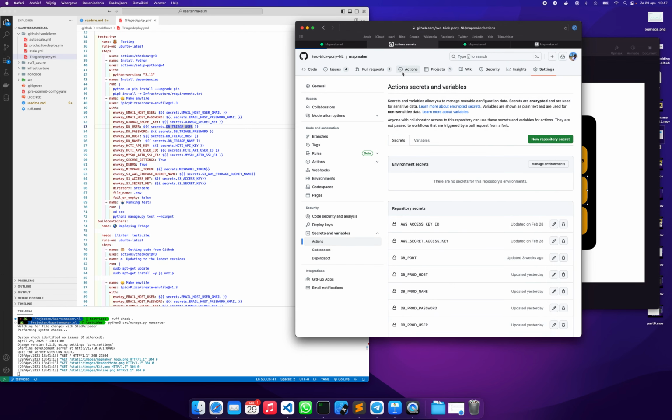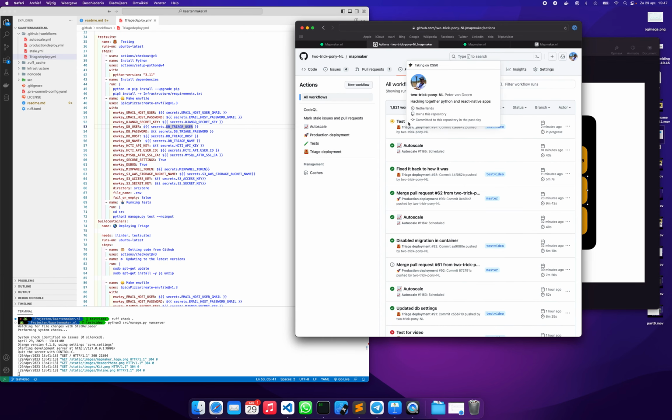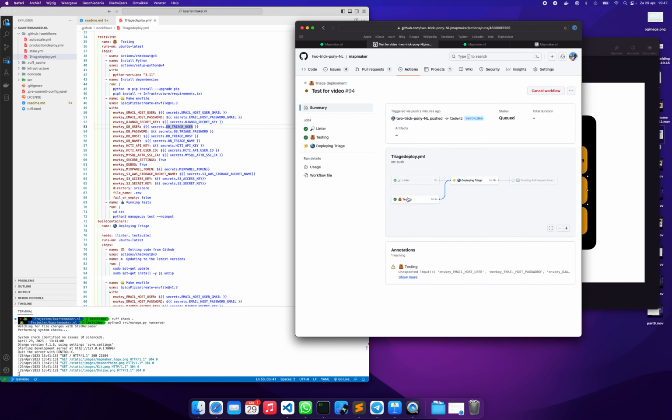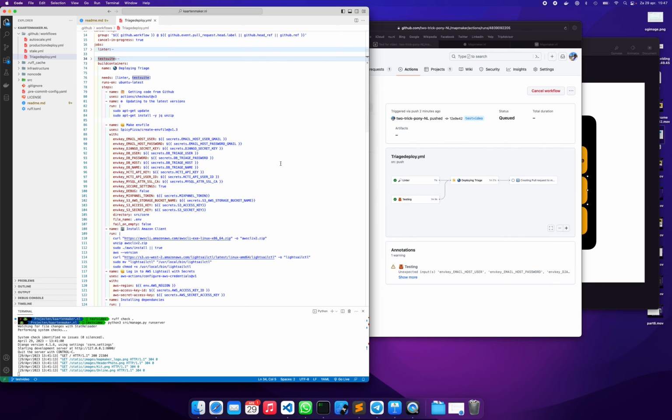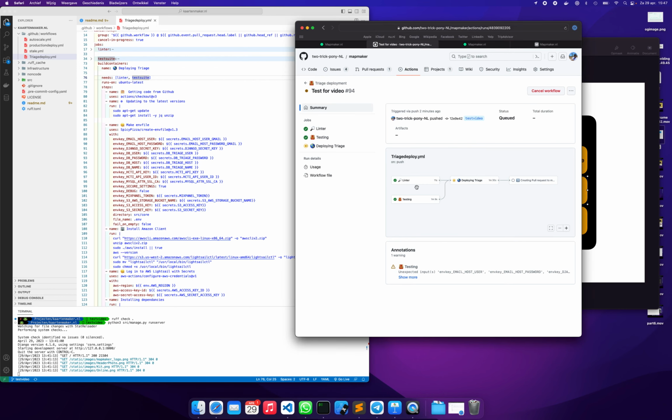Now, let's look at the GitHub action that I just triggered by updating my README file. You can see it's in full swing. It finished the linting and the testing. So the testing is what we were just looking at. So let's just fold that one up. You see it's deploying to triage. So that's interesting. Apparently that's this step because you can see the name. It depends on linter and test suite. So basically it says only start if these two are going. And then what should it do?